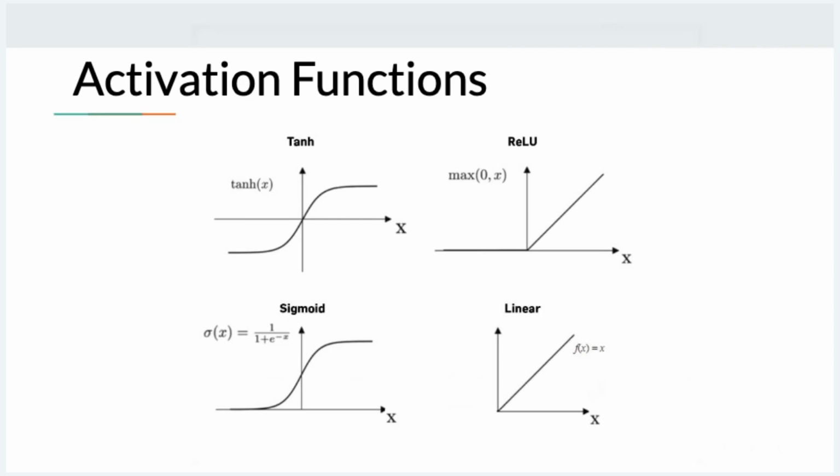And I think I've explained this last time as well when we were going through the notebook. But what we want is this slope to be very small, so that it can instantly fall in one of the regions, either 0 or 1. Now having a 0 or 1 can help you make yes or no decisions. And that is why last time I recommended that you use the sigmoid function in your output layer, so that it would give you a distinct 0 or 1.